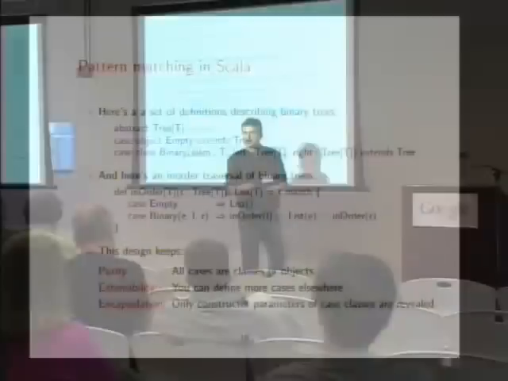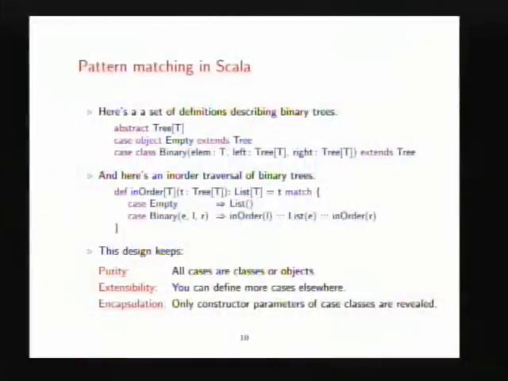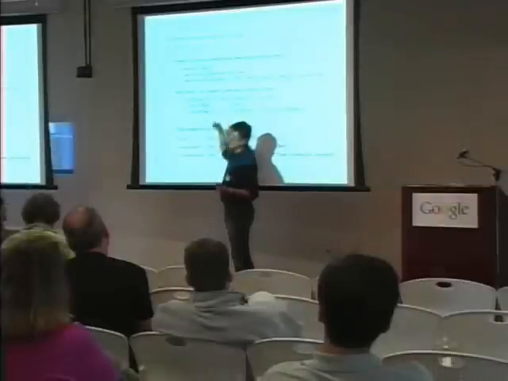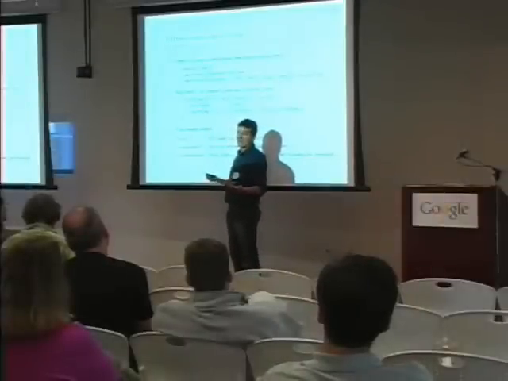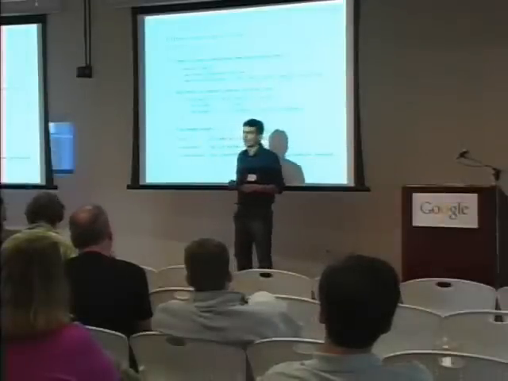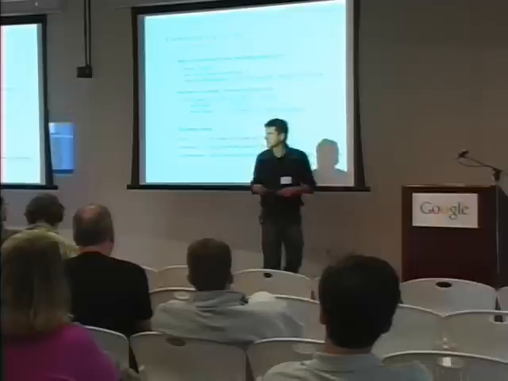Yes? Some kind of runtime exception if you don't have coverage. That's right, yeah. So if we had a ternary tree and we don't have a case in the in-order function, and we run it on that, then we get an exception called a MatchError. Yeah. Yes? One last question.